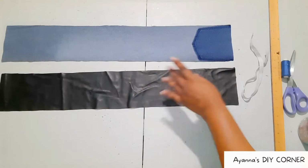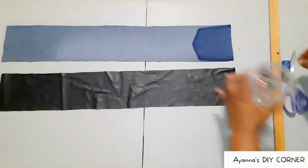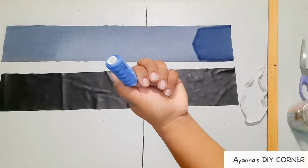For this project, you're gonna need fabric, 3/4 inch wide, 17 inches long elastic, pins or clips, your fabric scissors, a ruler for measurement, and thread matching the fabrics that you're using.